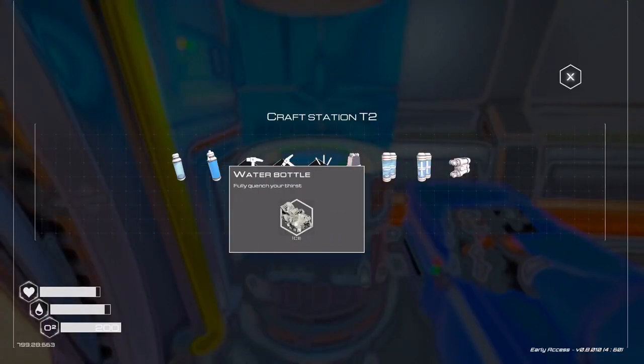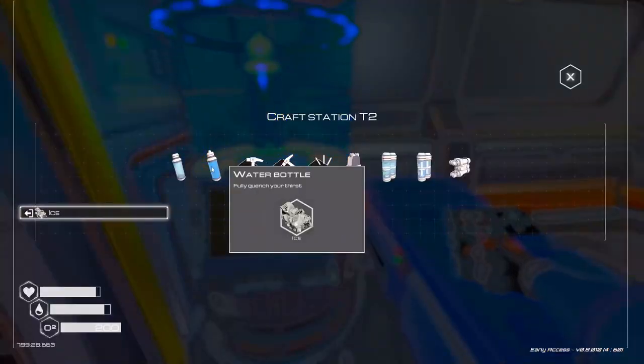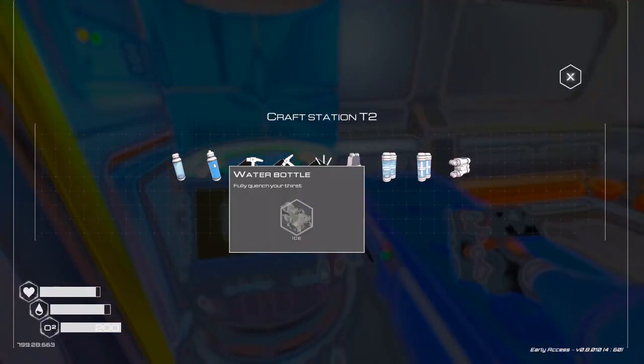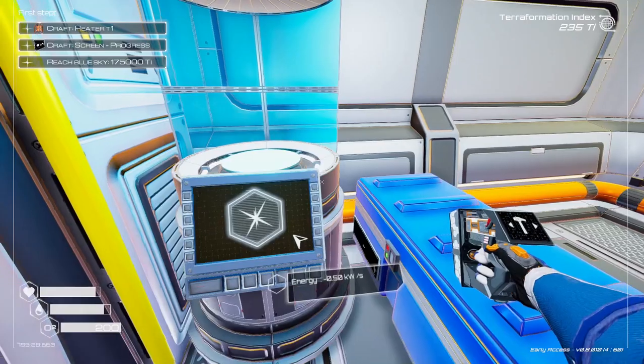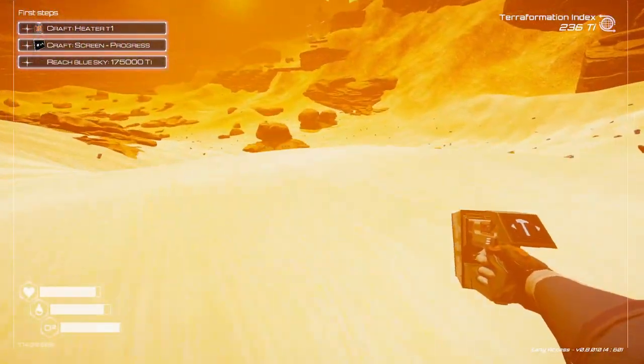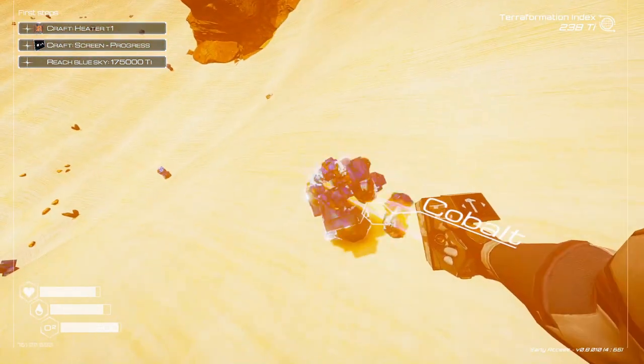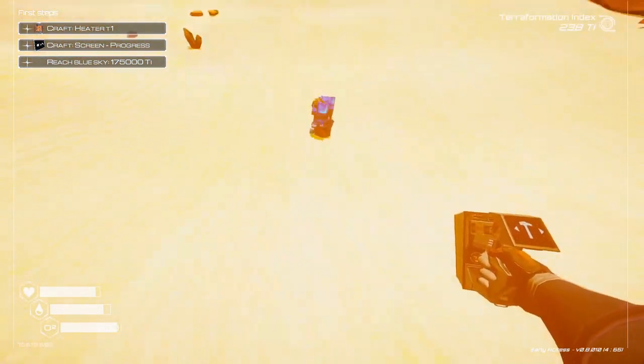Okay, water. Else we can. We're out of it. Okay, good. Now I need to go make one of those. I forgot to get the cobalt. Sounds like I'm talking about a flipping power tool. Cobalt.